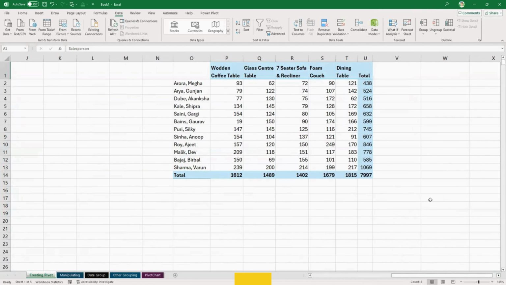Now we've got a list of all the salespeople and the various items that we sell, and we're trying to figure out how many items each salesperson has sold. Now the table that you're looking at is not a pivot table, but we can create something like this by way of a pivot table in short order.